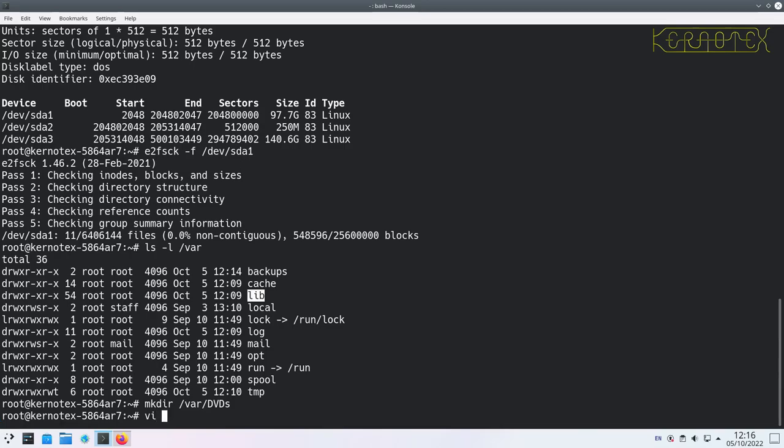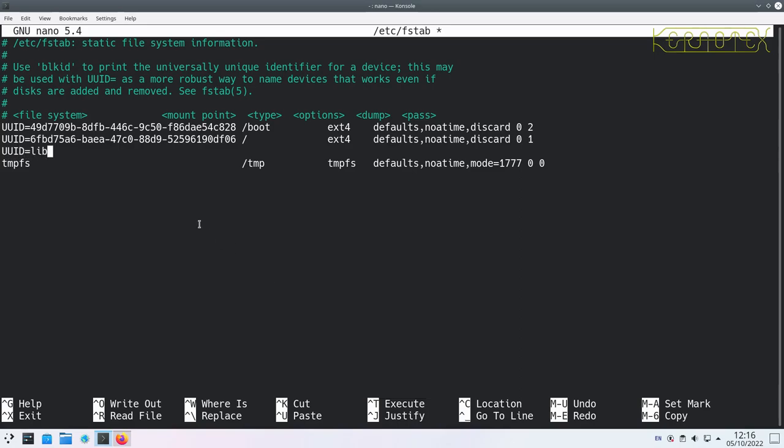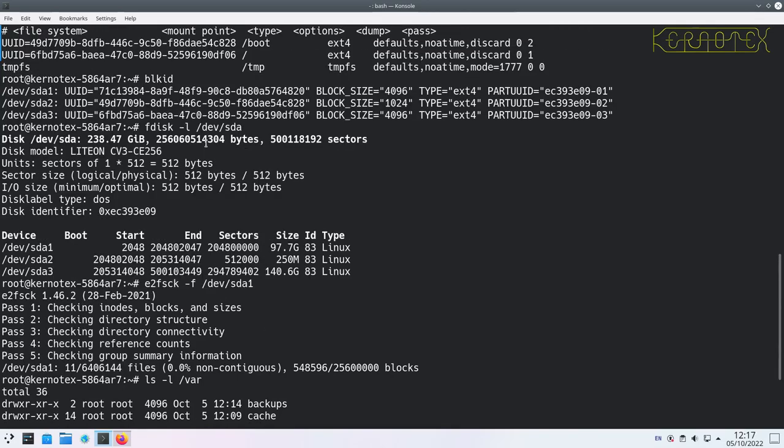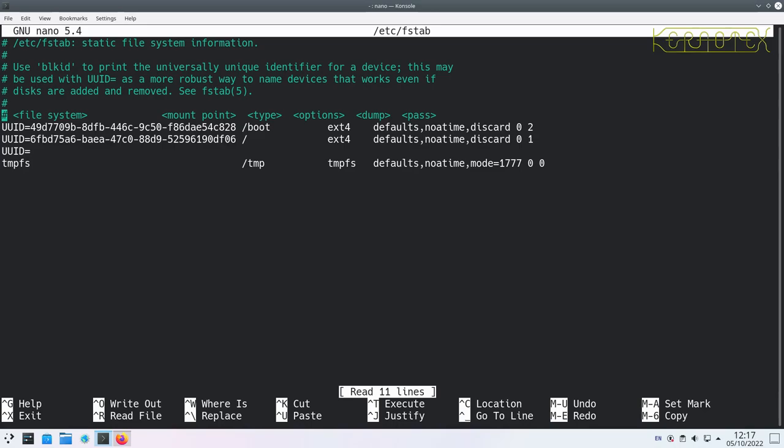So now I'll use nano, actually, it's a bit easier with Debian. Debian vi's got a lot of features missing by default. So nano /etc/fstab. And all I need to do is to add in a new line here, UUID, and paste in the. Oh, I didn't keep it. I need to copy this UUID again. So SDA1 was the partition I'd created for the DVDs. Paste that UUID in. It's going in /var/DVDs.